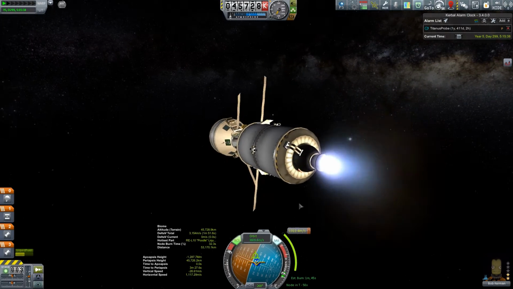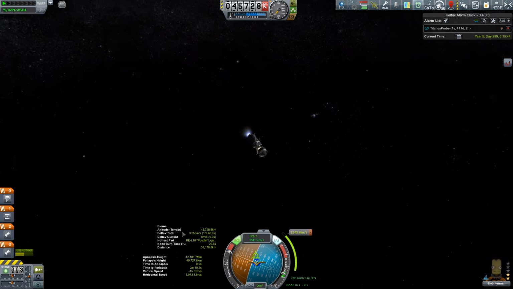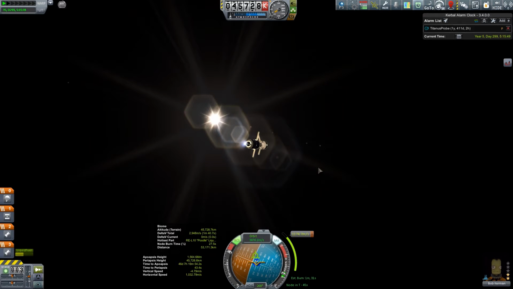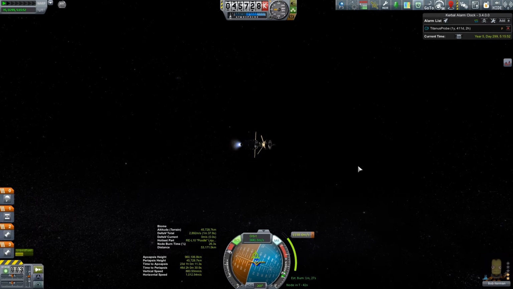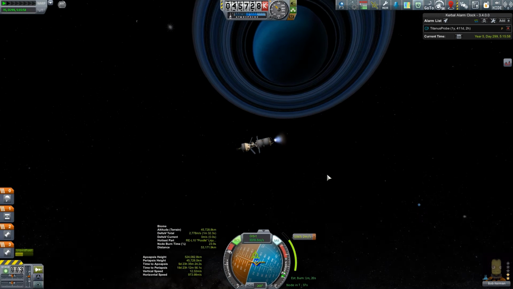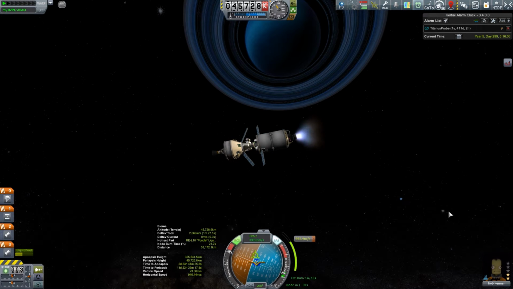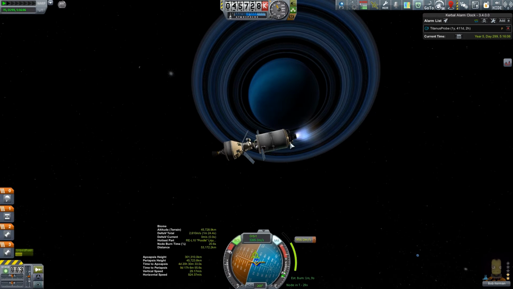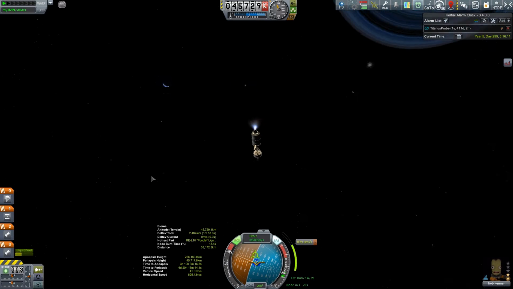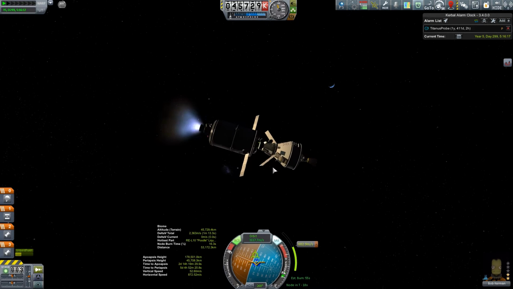Here's our final burn in towards Kerbin. Can we even see it from here? I feel like I should be able to see Sana, maybe. Oh, there it is. Orbiting around in space makes it difficult to see what's right behind you. So that must be Saren. Moon. And Kerbin. So let's see how close we can actually get.